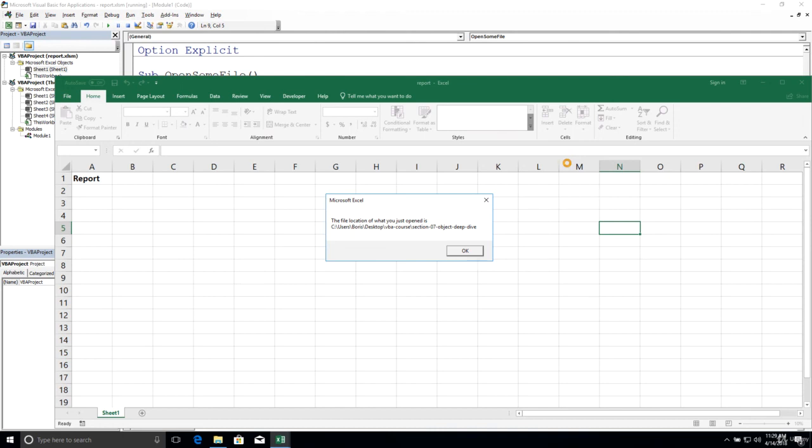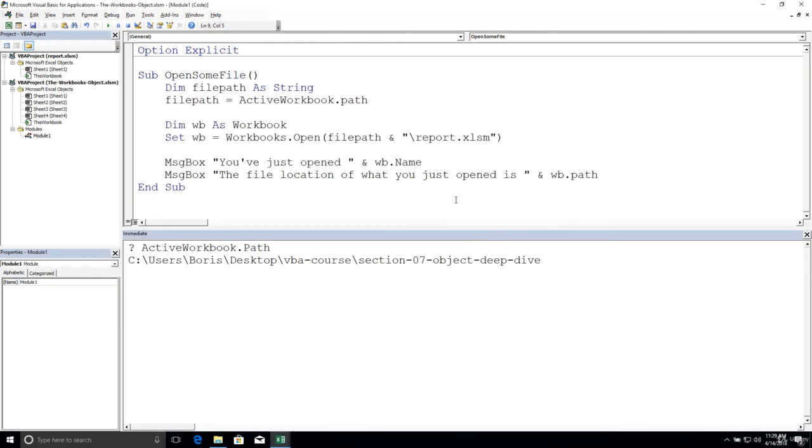So just to clarify, the name and the path properties that we just used are coming from this report workbook that we just opened. They're not coming from this application object workbook where we actually wrote our macro code. All right, so I'm going to go ahead and press OK, and that's it. That's all there is to cover in this lesson. We did a quick review of the open method on the workbooks collection object, as well as the path property on a workbook. The open method is used to open a brand new workbook.